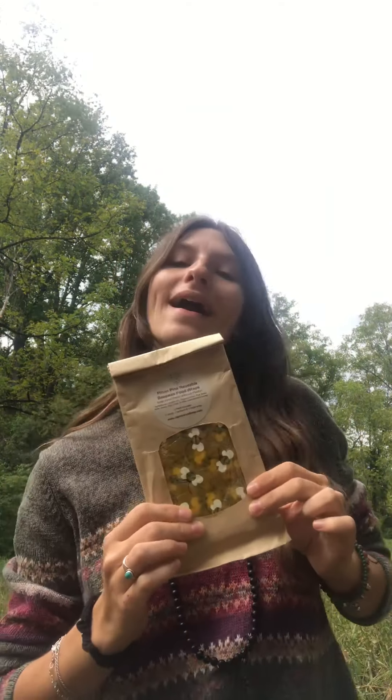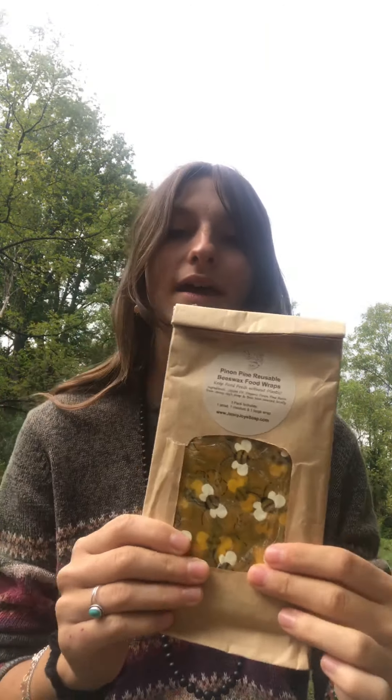Next is reusable food wraps. We've been using these a lot. We have like two Tupperware containers that we salvaged that we use for everything, and anything that cannot fit in those Tupperware containers gets wrapped up by these. These are all handmade in Kingman, Arizona. This is the three-pack, which I recommend getting — you get small, medium, and large, and it's just a better deal. We use these for avocados, cheese, cut veggies. This uses just the heat of your hand. One of my favorite things is we don't buy Ziploc bags — this and the two Tupperware containers are basically how we store food.